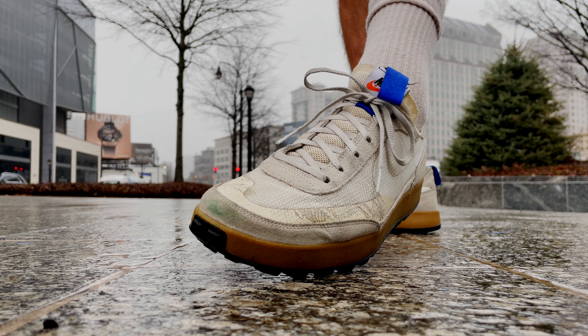Day 201. We've passed six months and we're about to be into the seventh month — this has been such a fun experience. It's a cold, wet day here in Atlanta, and I just wanted to show you guys that rain, sun, it doesn't matter. I'm wearing the shoes on a daily basis.